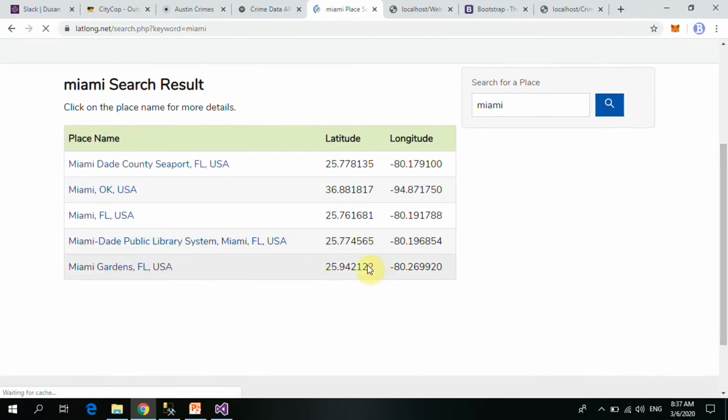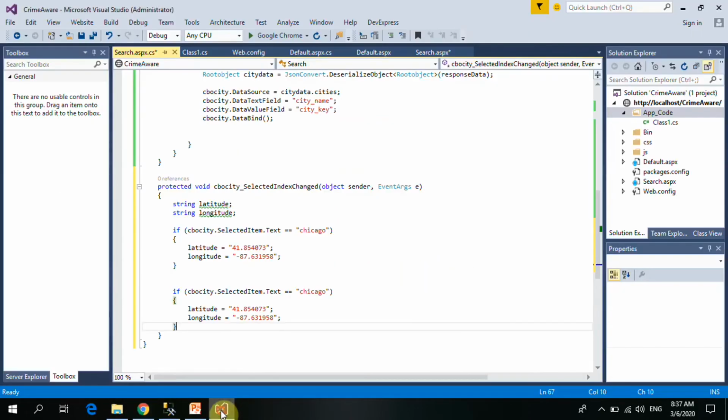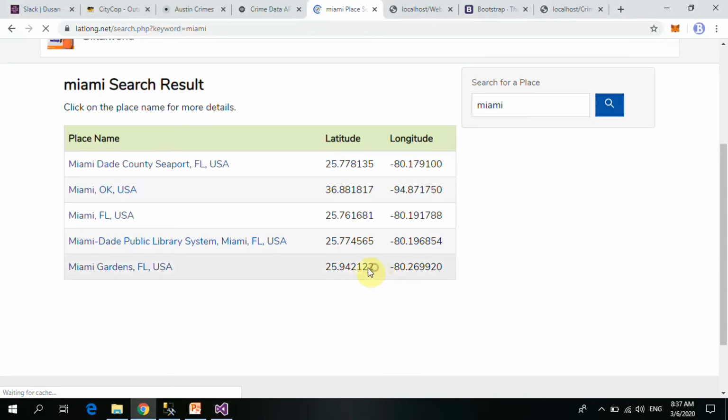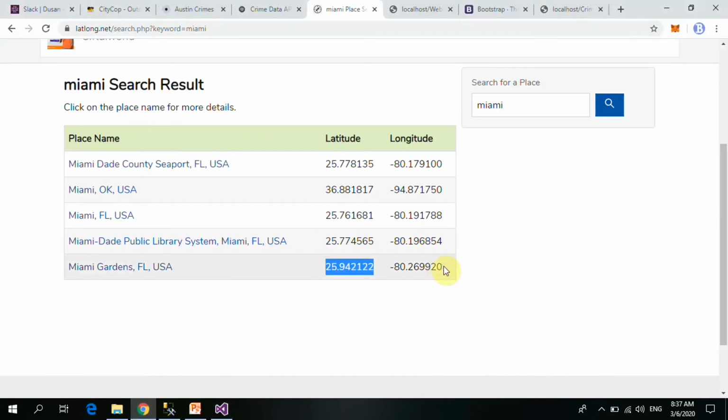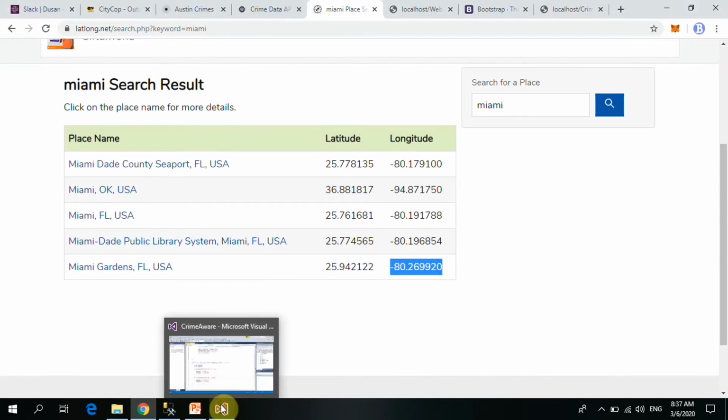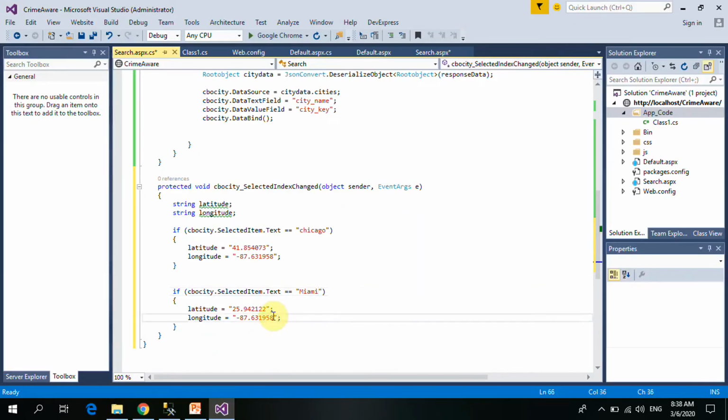So latitude this, longitude this. If it's Miami, latitude this, longitude this.